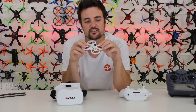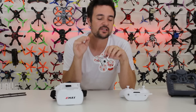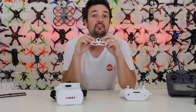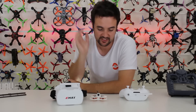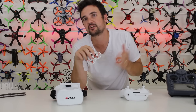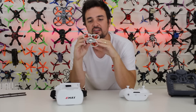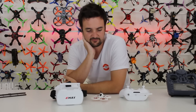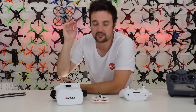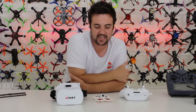I really think this is the best 1S whoop out there, and it's grown on me a lot. I know people compare it to the Mobula 7 — hands down the Mobula 7 has better performance on 2S — but for indoor racing, flying around your house or backyard, you can still have an absolute ball. The racing you can get on these things is next level. And robust — I don't think there is a more robust quadcopter. Out of four Tiny Hawks and hundreds of crashes, only one little strut snapped. They also give you a spare set of props, which is something I didn't like about the original Tiny Hawk. Drop your comments down below — I'm going to reply with some SIM keys, so stay tuned.